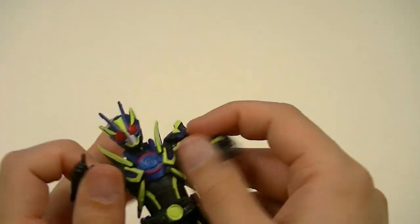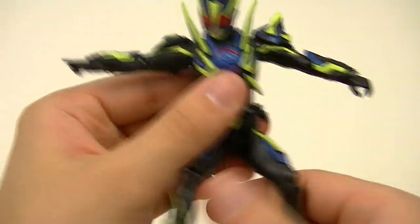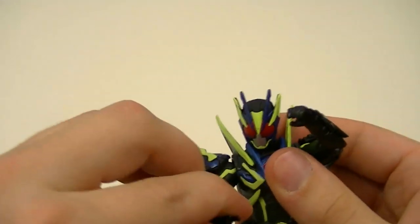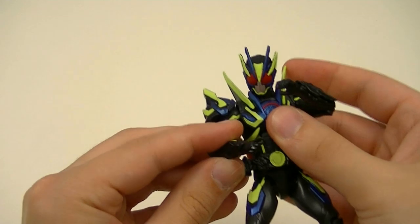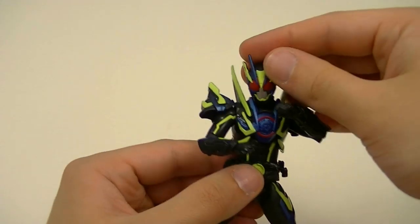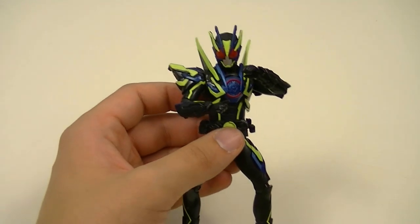But we also get him into some other poses, like a simple rider kick. Something like that. Or perhaps a nice kind of battle stance. Perhaps like that. I'm not the best at posing, but there certainly is a good amount you can do with this figure.